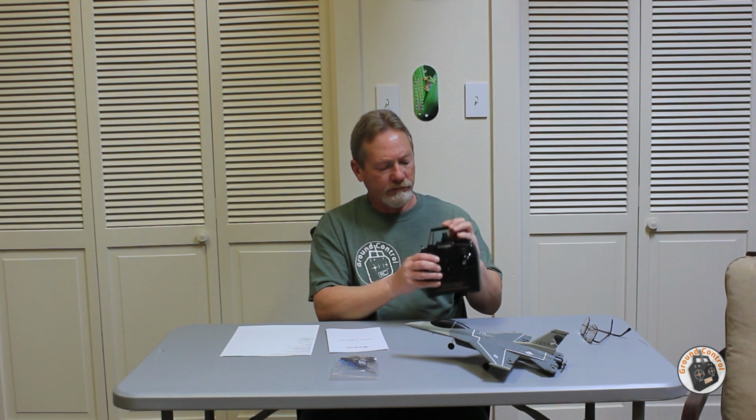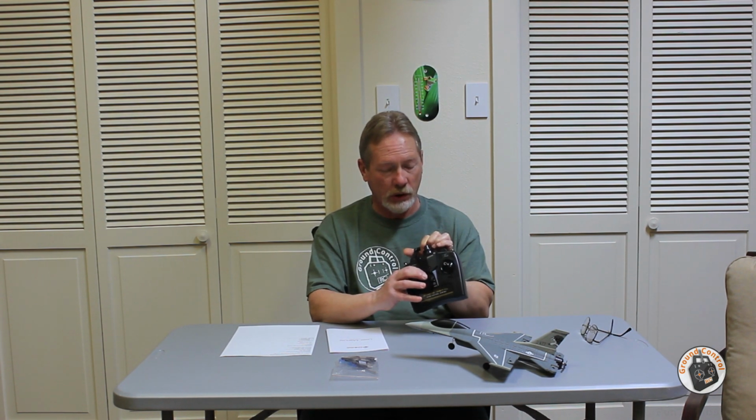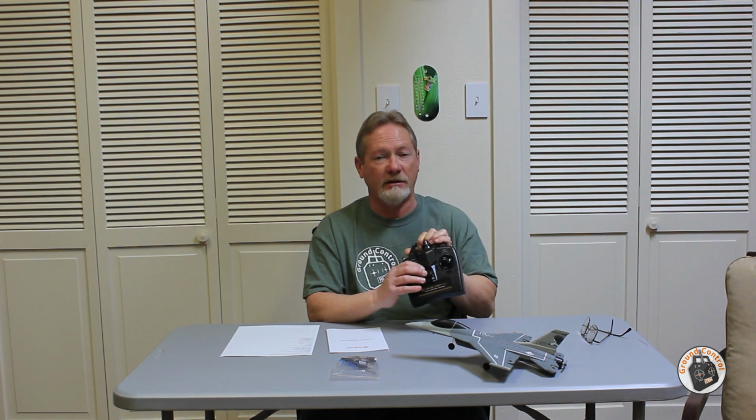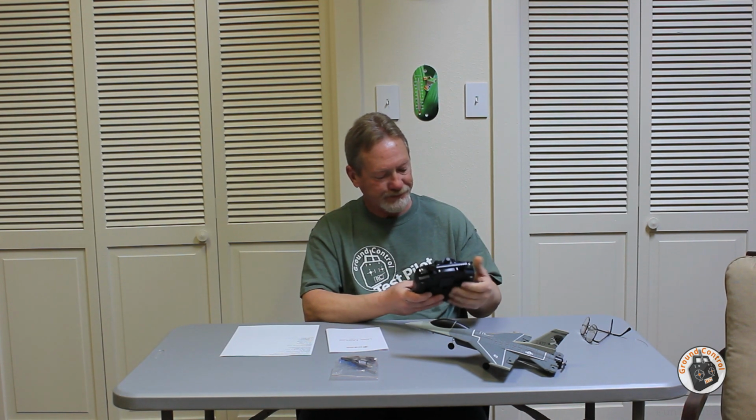What would normally be the throttle trim buttons are for your U-turn. It's not a return to home, it is a U-turn. The plane will make a U-turn opposite of the direction in which it was launched. So remember that. This is not a GPS receiver, and it doesn't know exactly where it was when it was launched. It just knows the direction. So that causes it to perform a U-turn.